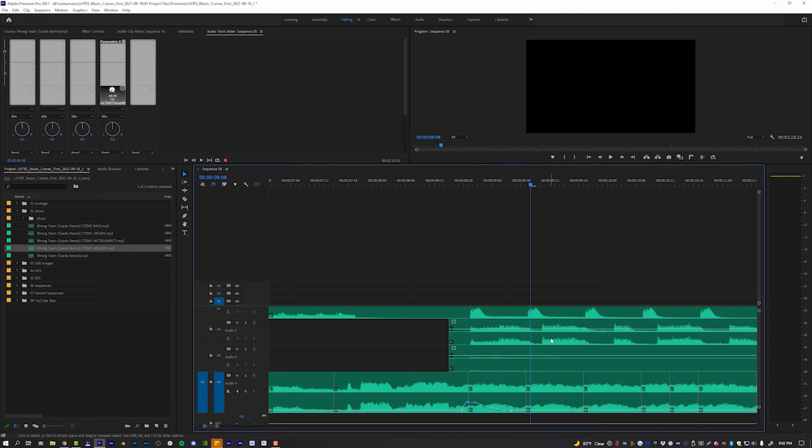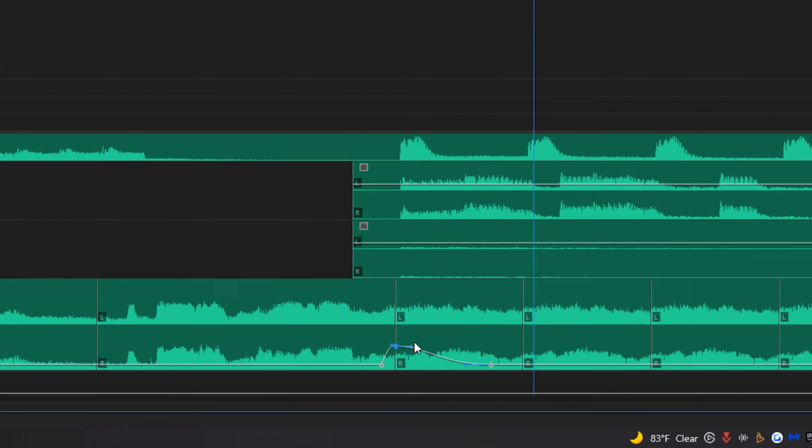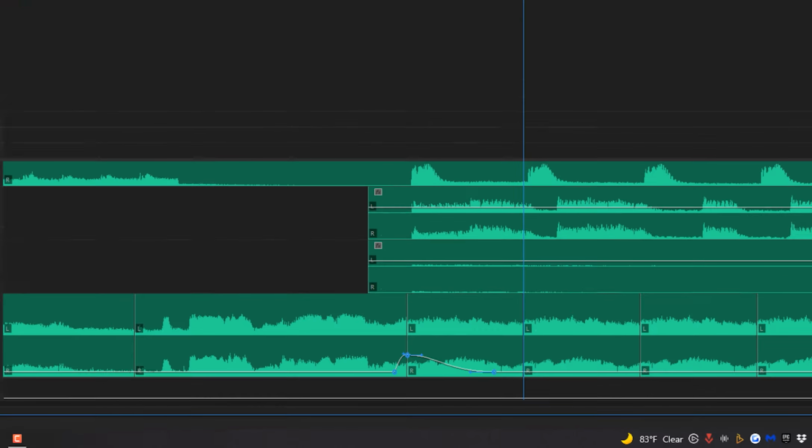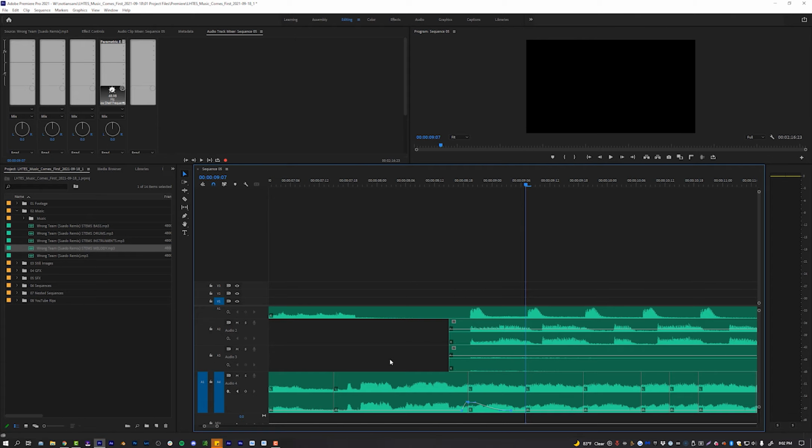So now basically what we're going to do is copy and paste this automation onto every time the kick hits. So click on your first keyframe, hold down Shift, click on your second and your third keyframe, Control-C to copy. Then if you hit the down arrow and the up arrow, it will go to the next cut in your audio on that track that's selected that we did earlier. So this is a nice, easy way for you to do some repetitive keystrokes where you go to the next edit, you go over to the left one keyframe, and then Control-V to paste.